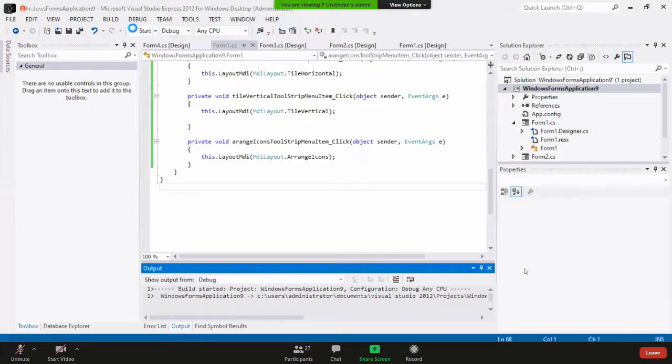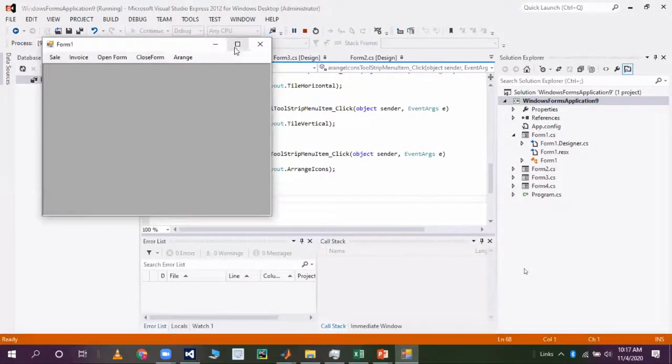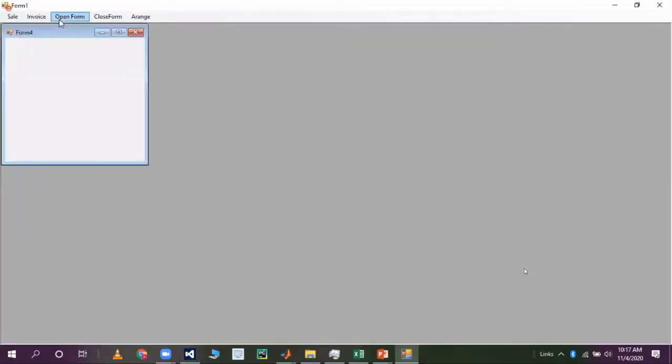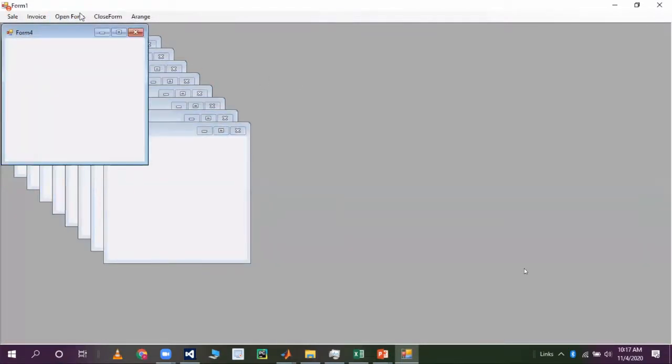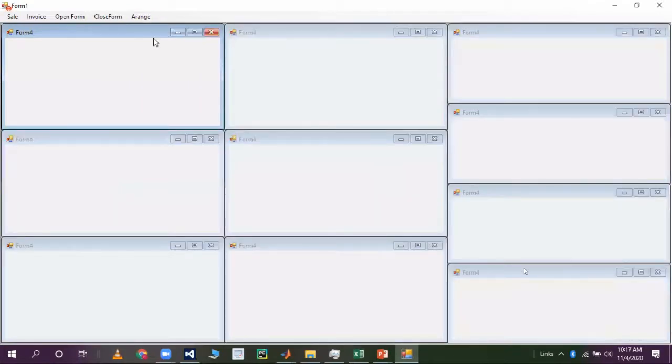Okay, run this. First I want to open some forms. Then arrange. Now they are arranged equally.